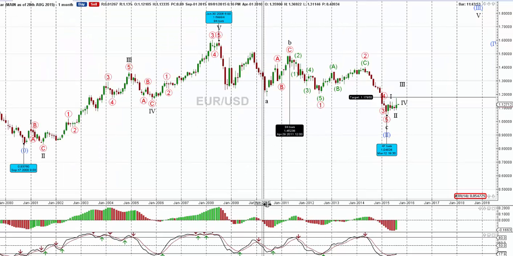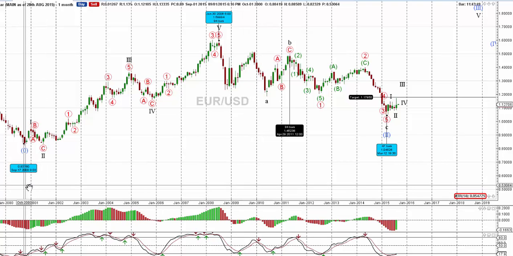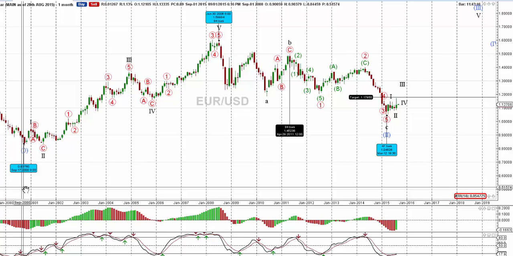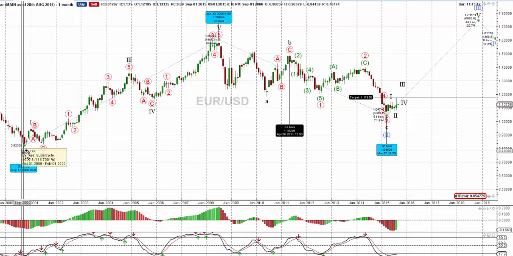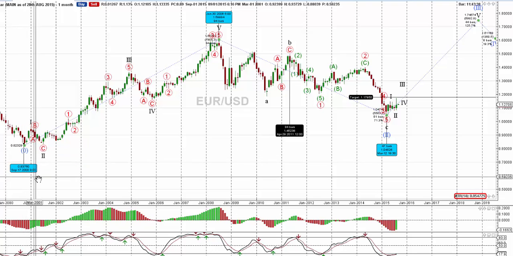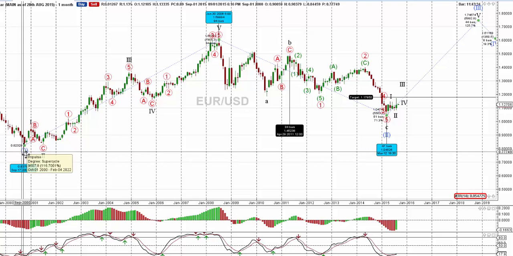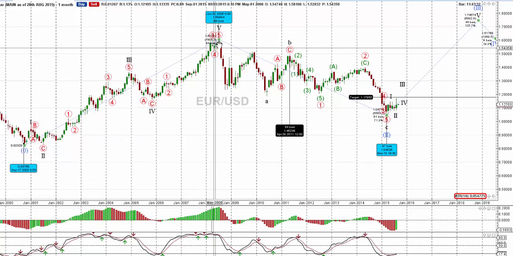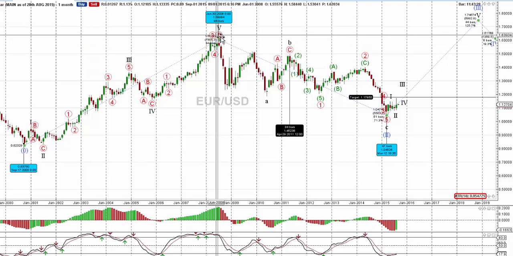We're on the monthly chart right now, and we've taken our wave count from the 17th of September 2000, and we're in the super cycle. That's the larger wave degree, and that is blue and in brackets, and it completed its wave 1 on the 30th of June 2008.